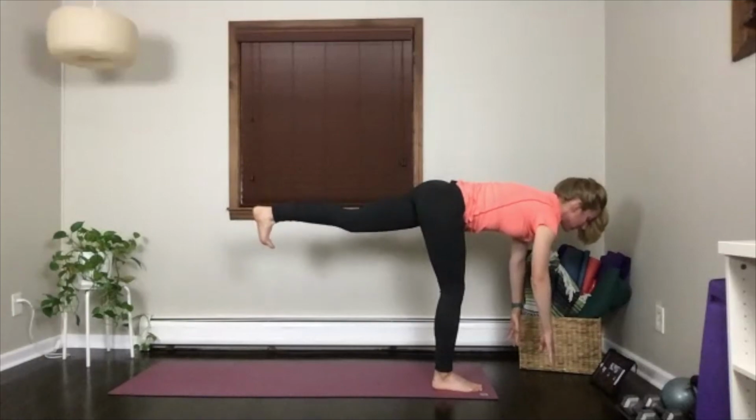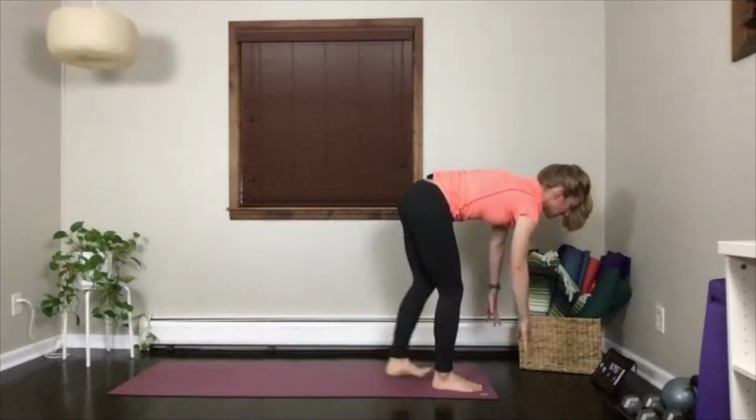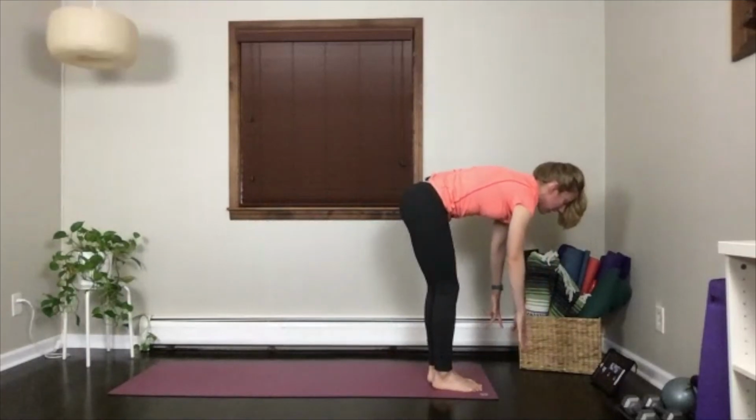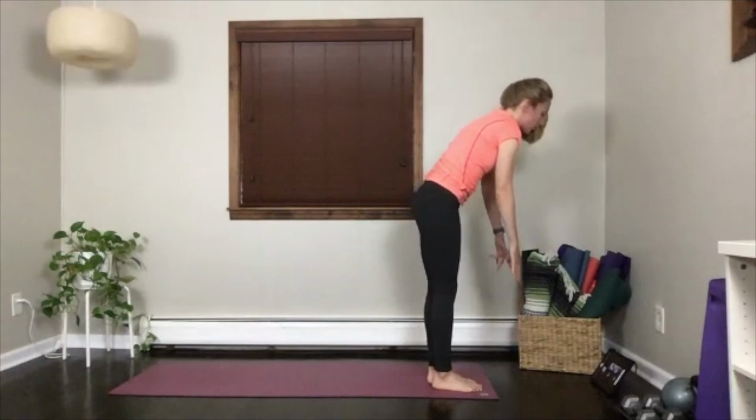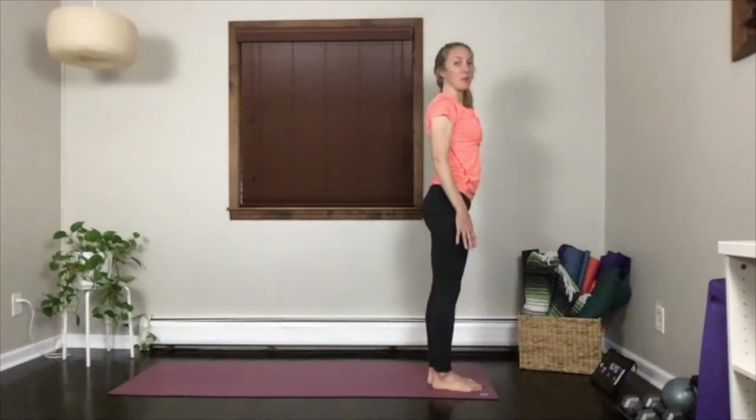Let's take one more nice deep breath. And then with control, lower the left foot down next to the right and lift the chest all the way back up. Shoulders back over the hips, back to mountain pose. Excellent.